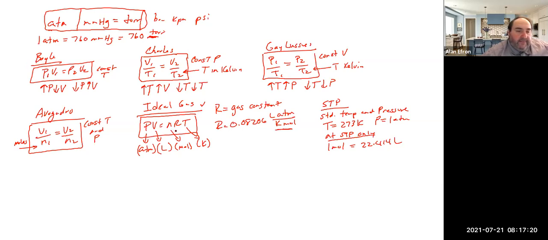As we saw in that example that we did, if you can't remember that or are not sure you should use it, you definitely can still just put all the numbers into the ideal gas law and solve it the same way, and you'll get the same answer. Again, you would just use pressure as 1 atmosphere and temperature would be 273 in a problem like that. We finished up on here, I think, talking about the combined gas law.